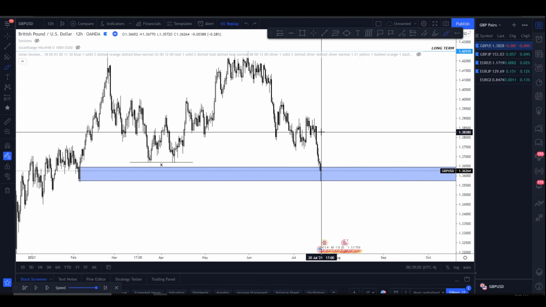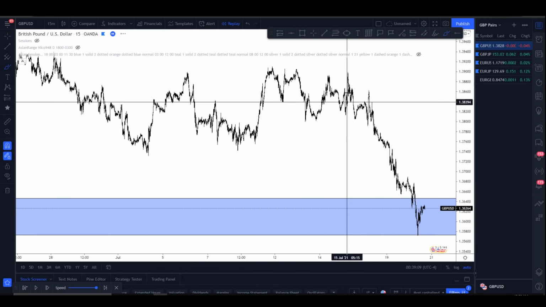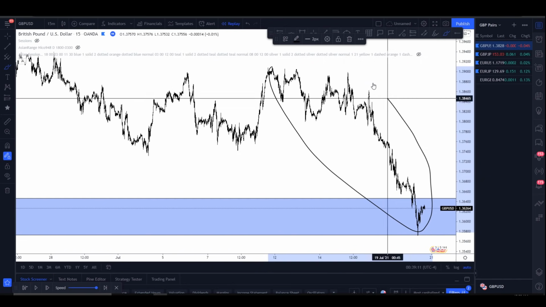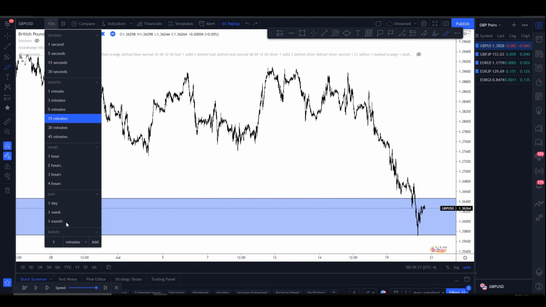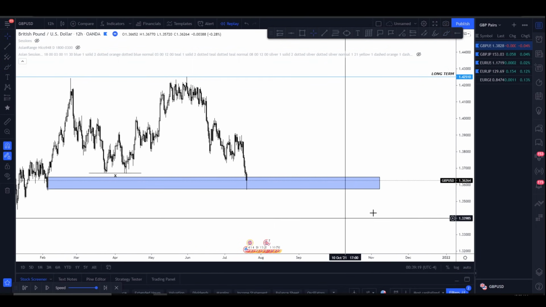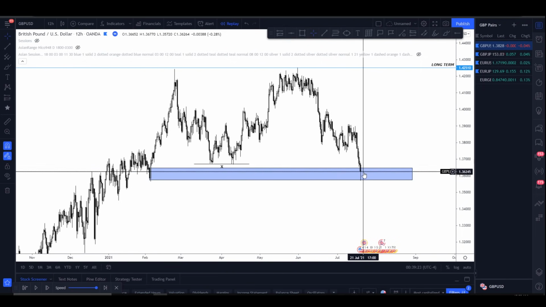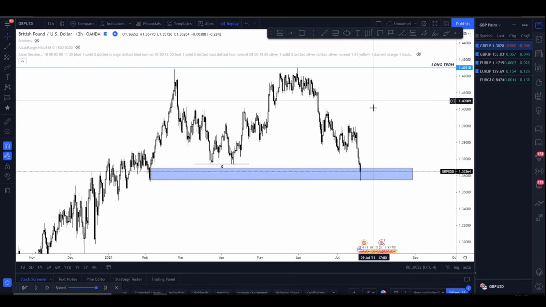I'm not on the 15-minute, and keep in mind, if I was on the 15-minute time frame, there's no way I could have predicted that the market is going all the way down like this. But what did I do? I stuck to the 12-hour and the daily time frame, and I waited for price to come to me. I waited for price to tell me what's happening. I'm reading the story, that's it. I'm waiting for price to come, and after price comes to wherever it comes, from there I'll read the story more. I go down to the smaller time frames, and that's where I can find my entry.